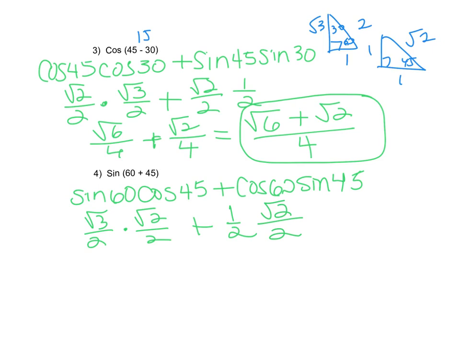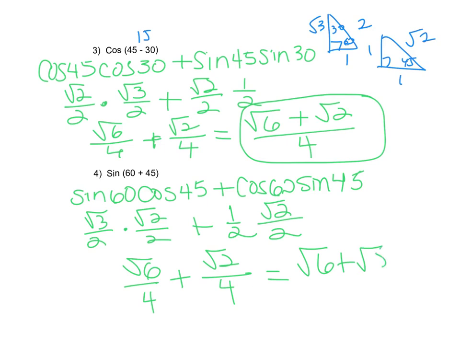All right, so now I have that. My denominators don't need to be changed. They're in good form. I'm going to multiply. Again, I can just multiply radical and radical, and lo and behold, we're going to get a similar thing again. So I get radical 6 over 2 plus radical 2 over 4. Excuse me, that first one, that was my mistake. That should be a 4. 2 times 2 is 4. And looky, looky, we get radical 6 plus radical 2 over 4. And that would be my answer.